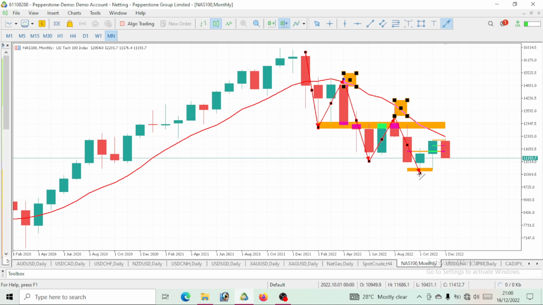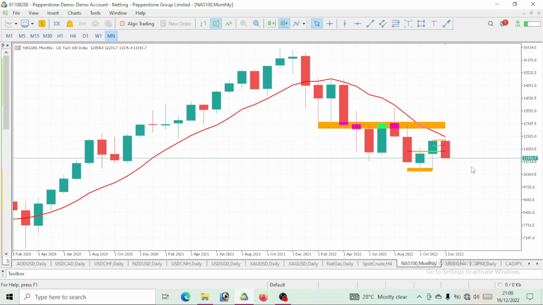Now, if you take a look at this pullback, you can see this price is very, very close to our 10 period moving average. Of course, we expect a drop, and this is what we are having on this NASDAQ 100. So NASDAQ 100, guys, this is clearly a bearish move. One movement you should watch out for, especially if you're a position trader: if you want to trade for the long term, you would want to sell.